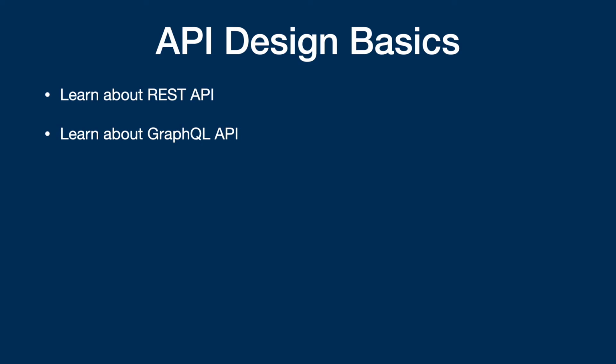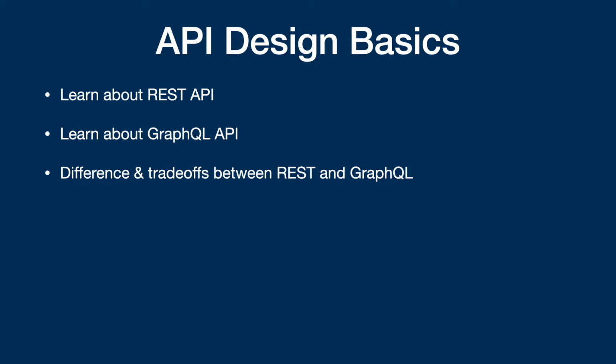You also want to know about GraphQL. This is another kind of API like REST, but the fundamental idea of a GraphQL API is very different from a REST API. So you want to learn about both of them. Once you learn about both of them, you want to put them beside each other, look at their differences, and see what trade-offs you make by choosing REST or GraphQL.